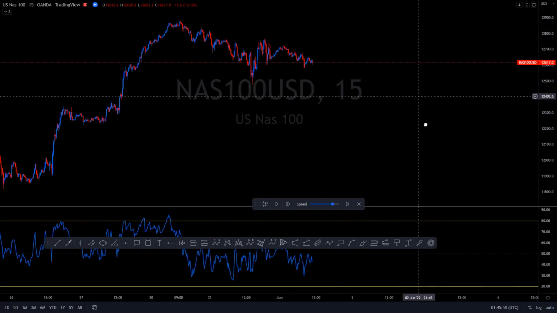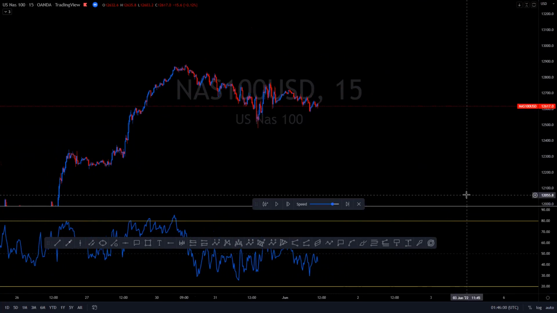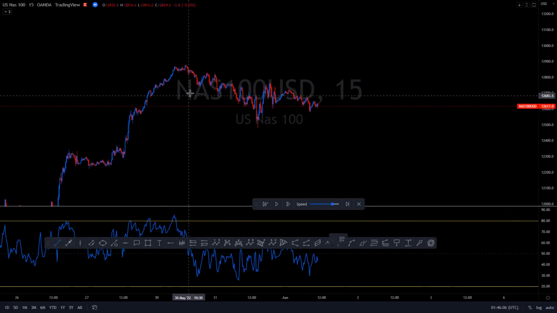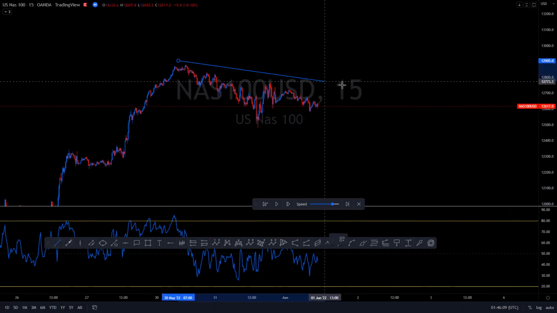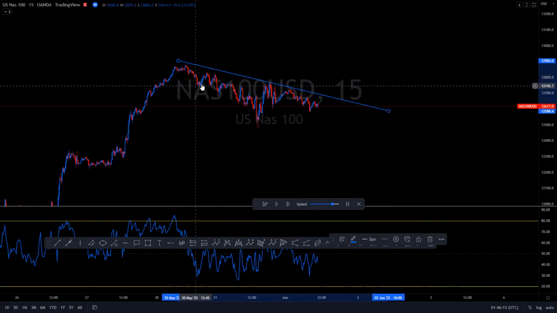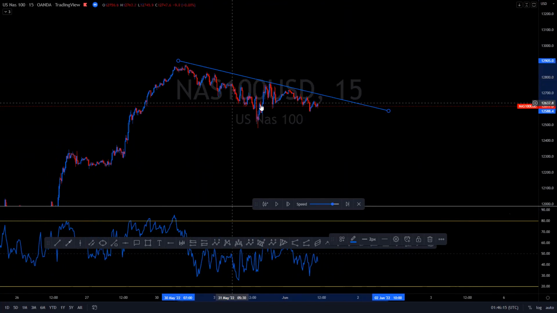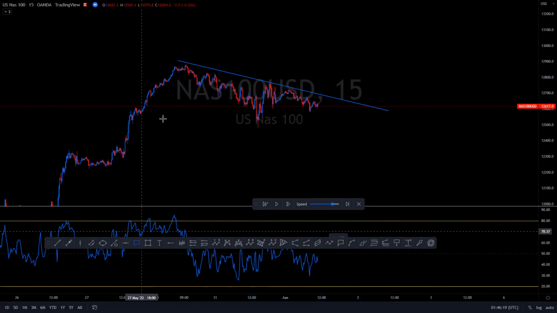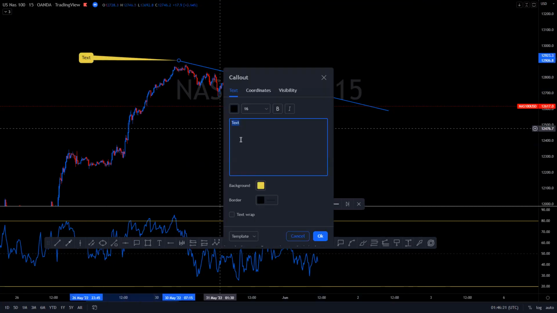Okay. So basically, the next thing I did was I identified the trend by placing a trend line. I concluded that price was overall bearish at this point, just for the simple fact because there was a lot of lower lows and lower highs. You can clearly see it, and you can clearly see it on the RSI. So that's what I did. So I'm going to go ahead and say bearish trend line.